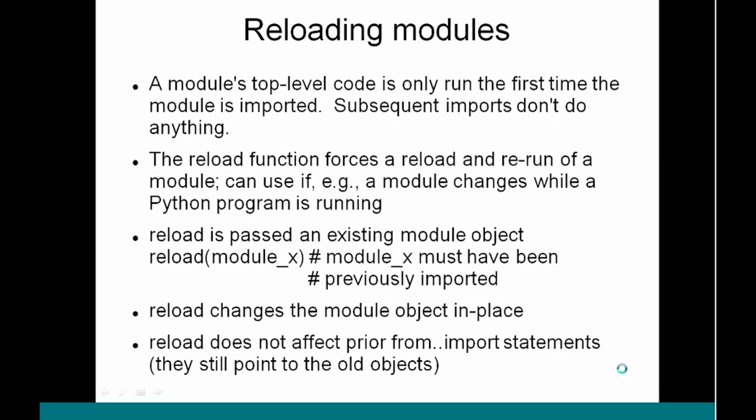Now how do we reload modules? The module's top level code is only run the first time the module gets imported. Subsequent imports do nothing. So the reload function forces a reload and rerun of that module. You can use it if a module changes while the Python program is running. Essentially, if you change the variable and have to re-import the module, at that point you can use reload.